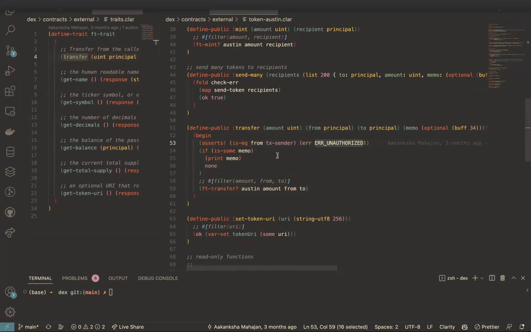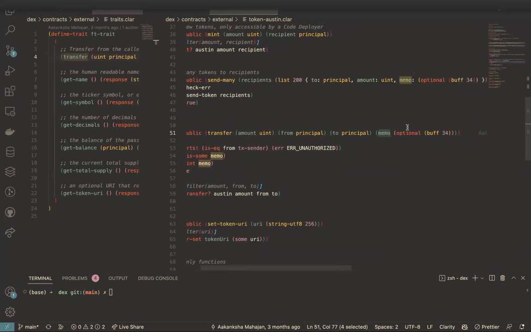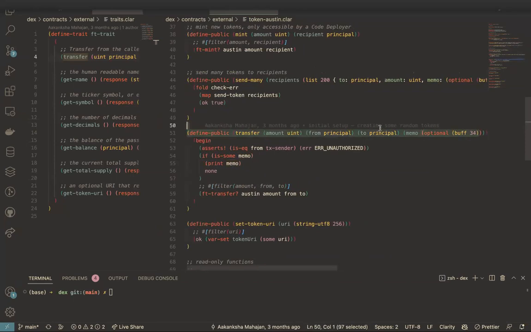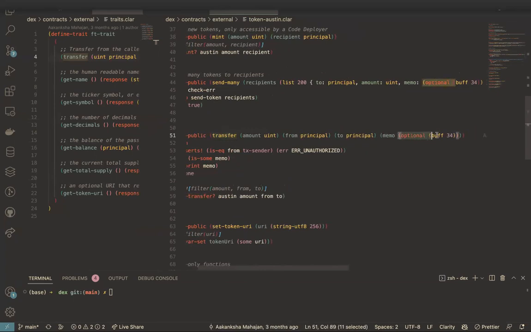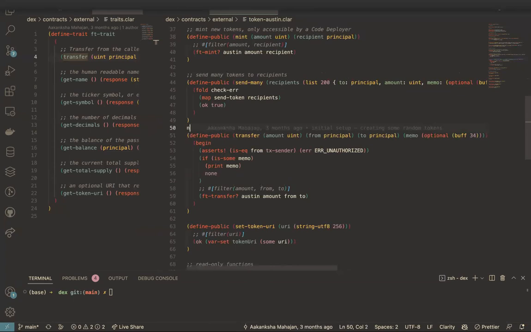Now, I'm not fully sure, but you might have seen a memo associated with transfers. And therefore, the transfer has this memo as an optional buffer. So if you do not have any memo associated, whenever you make the transfer call, you will have to send none to it. That is why the buffer is optional here.